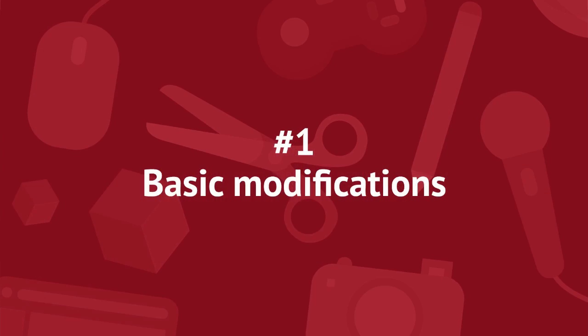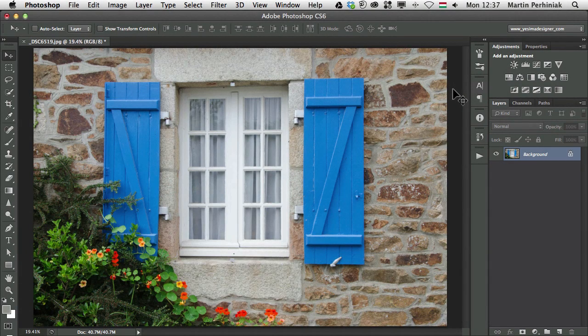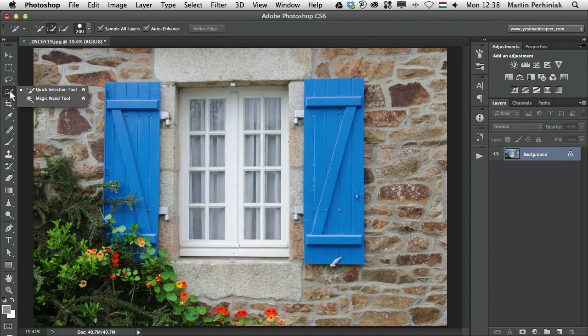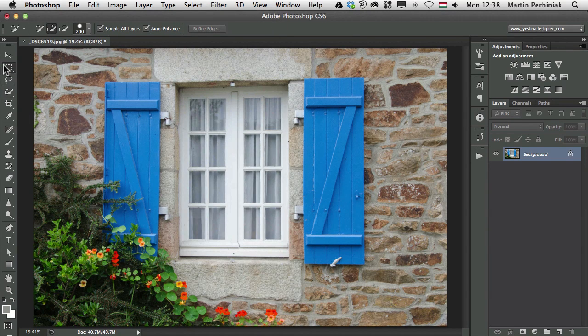So first of all, let's just go through quickly the basic features. This is going to be only 1 out of the 10, but it's a lot of options collected together. So first of all, how you create a selection. There are many tools, but they are all collected here in the toolbar. And you can find them under the marquee tools: rectangular, elliptical, single row and single column marquee tools. You have the lasso tools, 3 types of it. You have the quick selection and the magic wand tool. And then you have more options in the select menu. So this is the main area where you can find the selections, where you can start making selections.